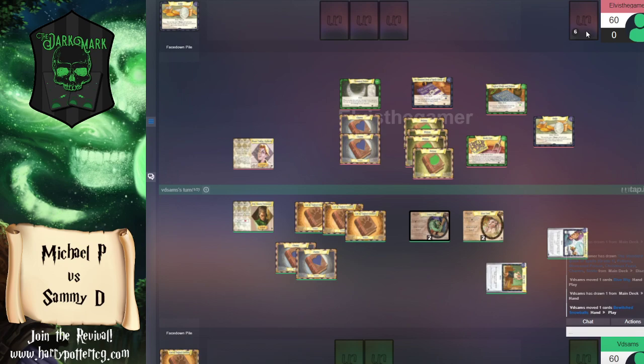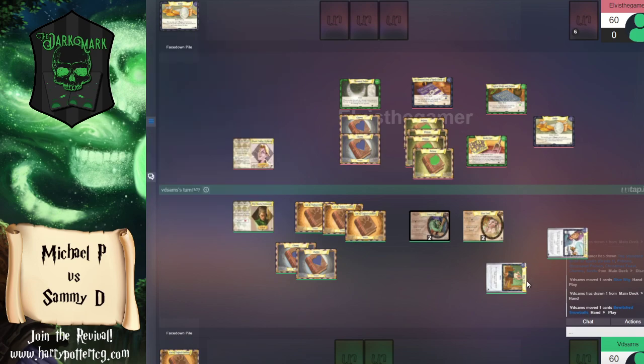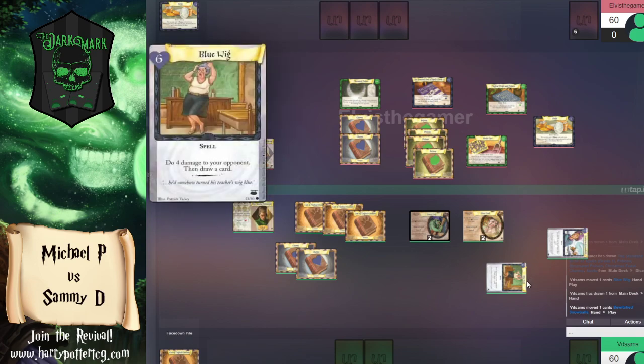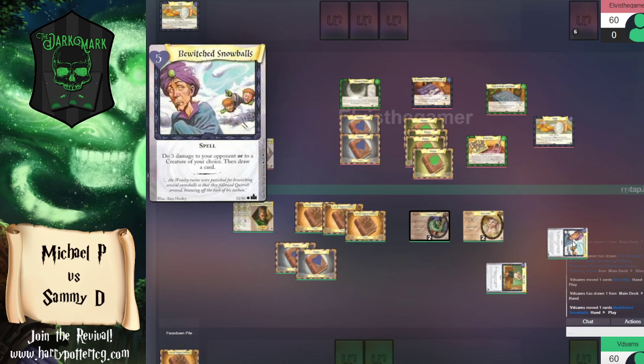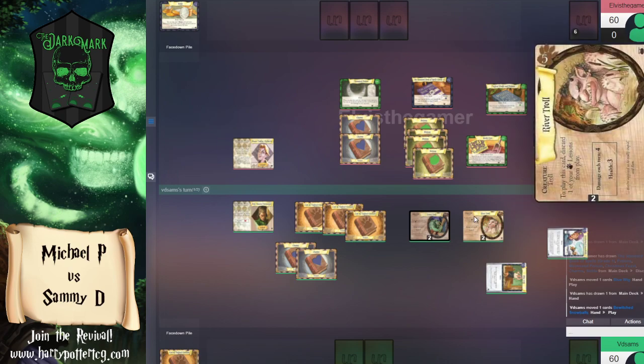You can see Sammy's strategy here is he's using charm spells like Blue Wig and Bewitched Snowballs to do damage, right? 4 damage to the opponent, 3 damage to the opponent or a creature. Meanwhile, the creatures are chipping away. So Forest Troll here, another one of those lovely base set scans, looking great. Forest Troll is doing 2 damage at the beginning of every turn, and River Troll is dealing 4 damage at the beginning of every turn.